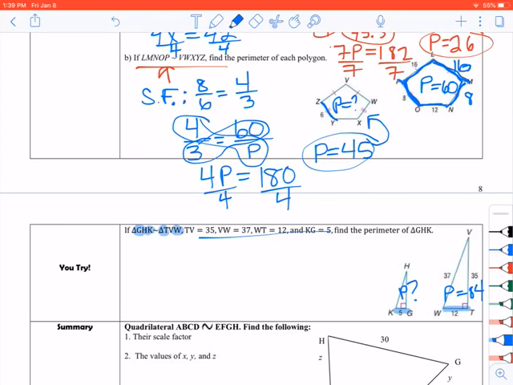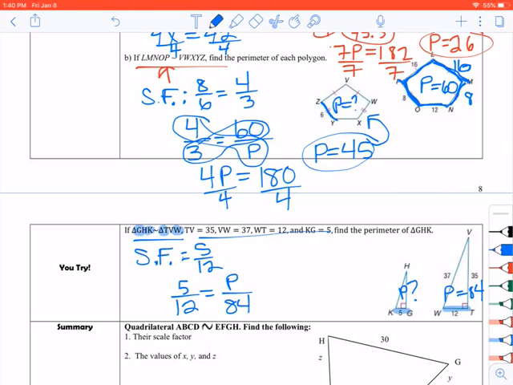Okay, so when I write my scale factor, again, you can write it either way. I usually go in the direction of the similarity statement, which in this case is left to right. So I'm going to write my scale factor as 5/12. And that can't be simplified. And now I'm going to set up my proportion. So my scale factor equals, and again I went left to right, so I have to go left to right again. So P is, the first one I don't know, so that I'm leaving as P. The second one I know is 84.